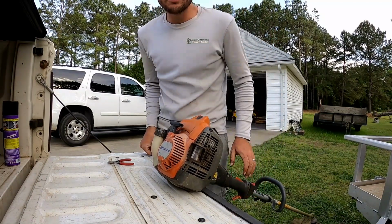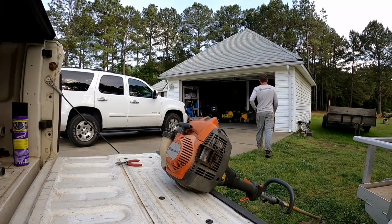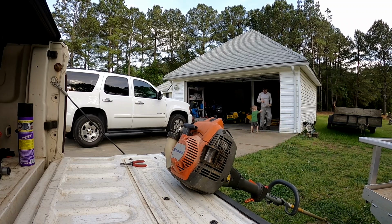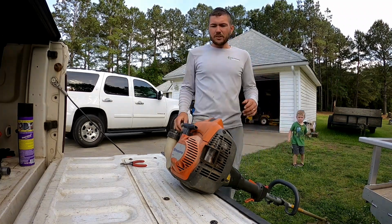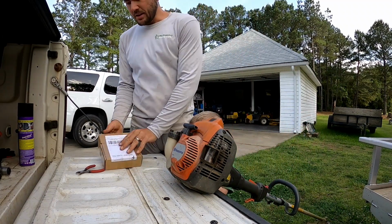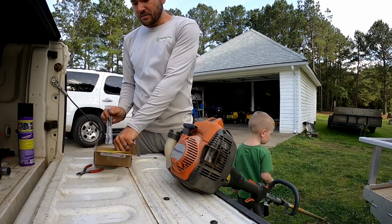I think it needs a little adjustment on the high side. Let me go get that little tool that it came with. You bring it over to me over here. I don't know if it's lean or rich on the high side. I think it might be lean, might be lean on the high side.